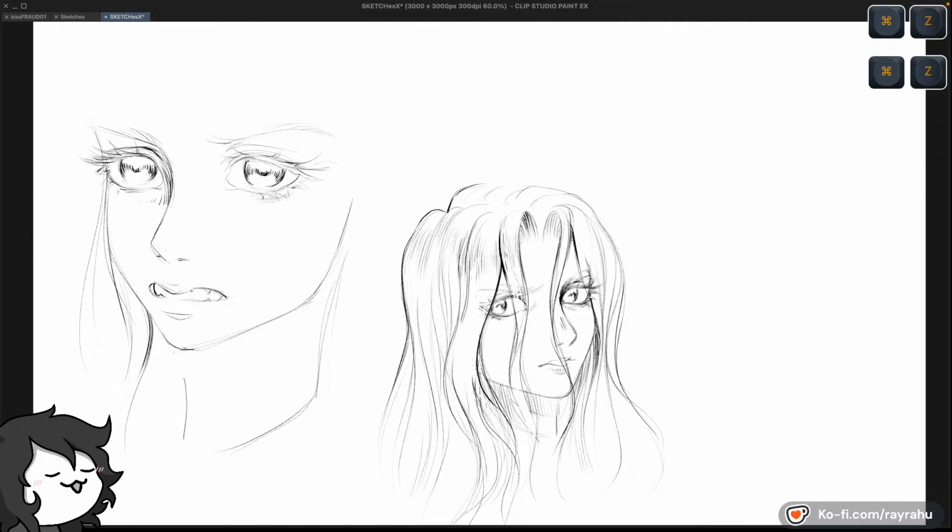The level of drawing proficiency I'd need to do that is going to be really, really high. It's probably not even worth thinking about for now.